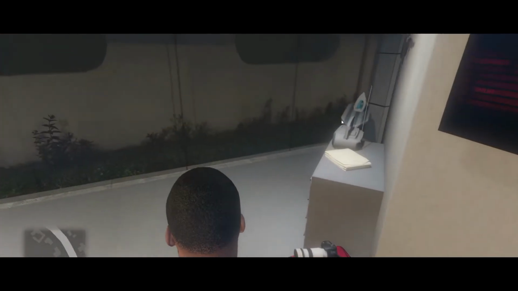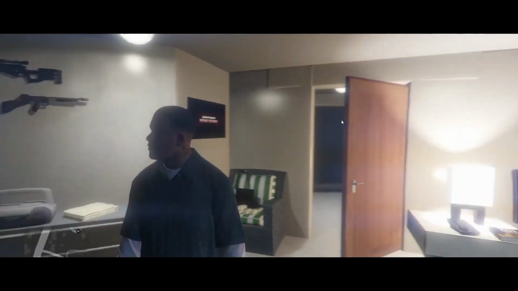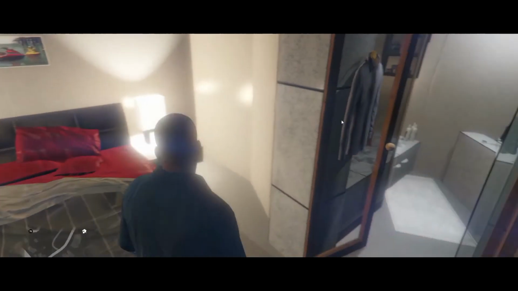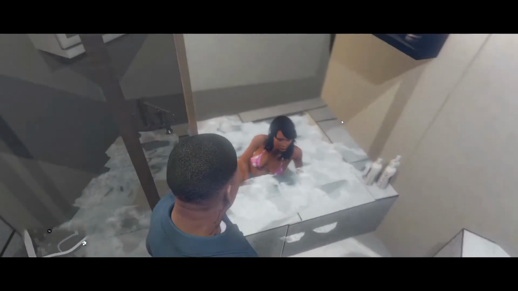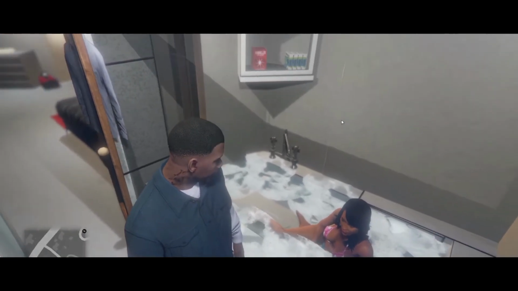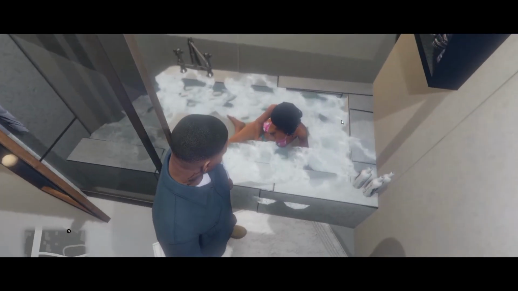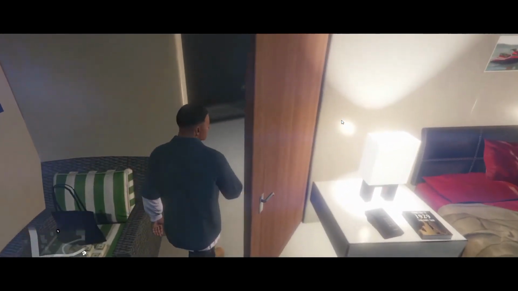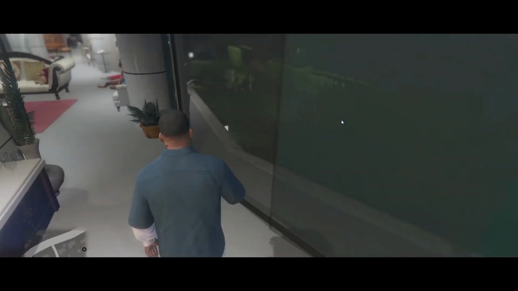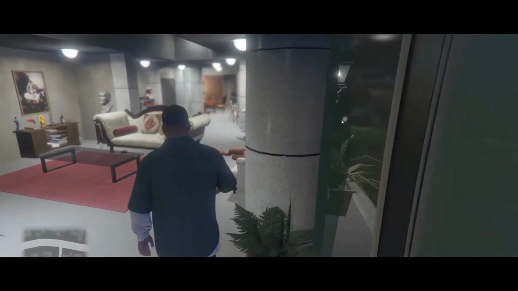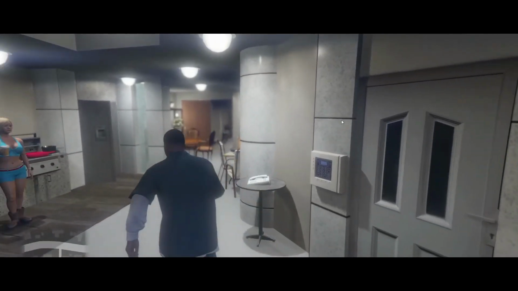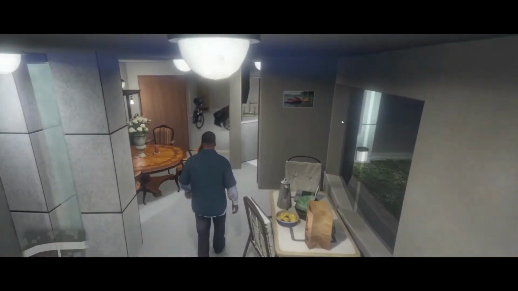I remember I did a video on this house back in the day, months ago. And then in here, yep, still got the chick sitting in the bathtub. Well, there you have it, folks. This is an easy installation and everything. If you had any problems, I suggest troubleshooting would be the best thing is to uninstall and reinstall.